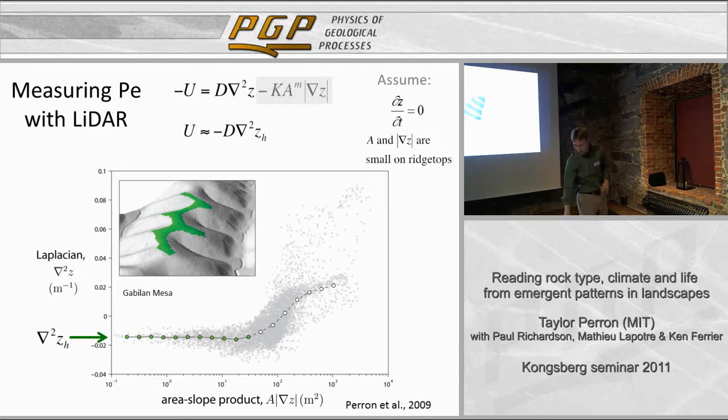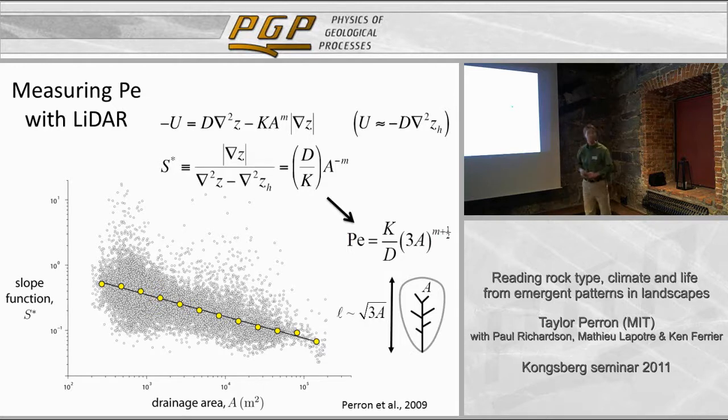Once you have that term, you can go back and plug it in to the rest of the governing equation, do a regression over lots of different channel profiles, and solve for the ratio of the stream incision coefficient to the diffusivity. It doesn't give you their absolute magnitudes, but it gives you the ratio. And that's what you need in the Peclet number. There's also this exponent on drainage area, which is generally about a half. And this tells you how channel width and channel discharge change with increasing drainage area. So that's close to a half usually.